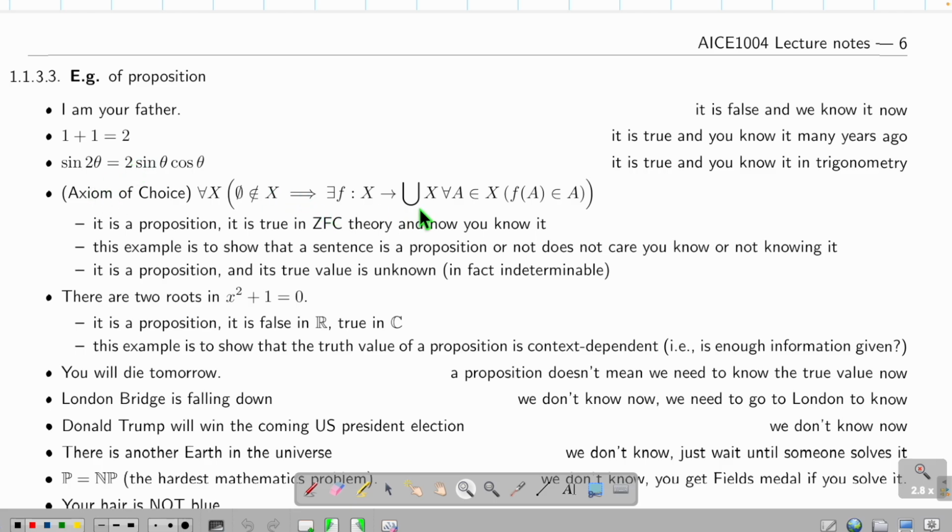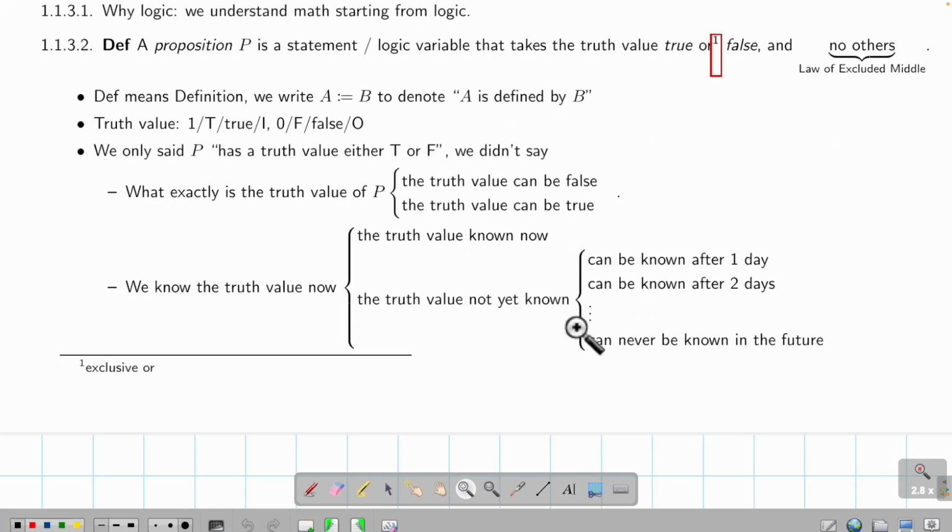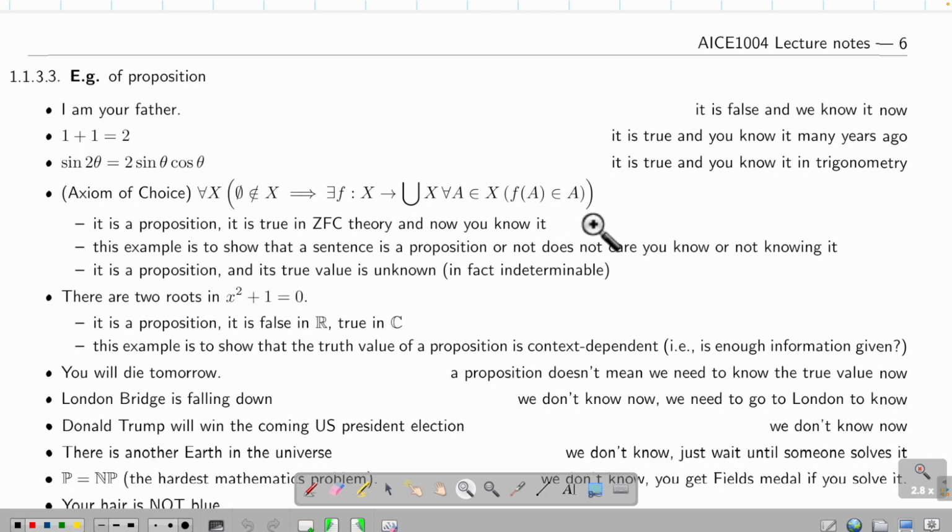Okay, now, blah, blah, blah. This is called the axiom of choice. Is this a proposition? Yes, this is a proposition. Do you know the truth value? You don't know. Let me tell you. If we consider something called ZFC, then this is true. If we consider ZF without the C, then we don't know. That means, an important point I want to point out here is that a proposition is something you can say is true or false. I didn't say you know whether the truth value is true or false. You can know it today or tomorrow, or you never know. So that's the definition. This is an example.